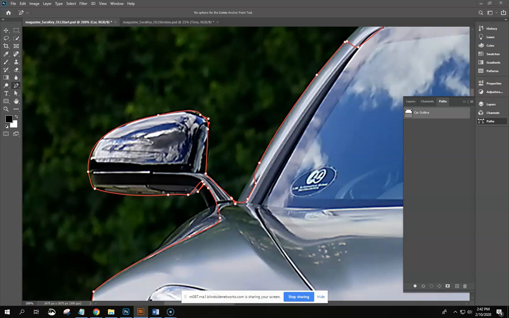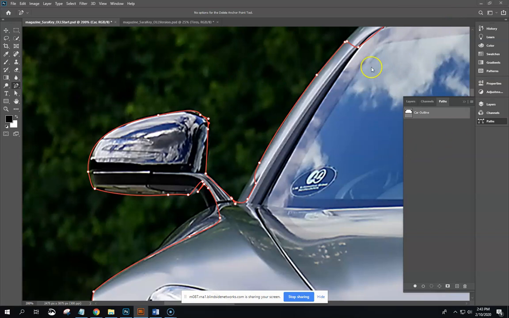Dead air. He's typing. While he's typing, what John is saying is he likes to make a selection first. I do too. A lot of times I'll just draw with the selection tools and kind of do it the same way where I add and subtract to the shape. What's nice about the path is you can save the path and then you can convert it to a selection later on. So it's just another tool that allows you to refine it.